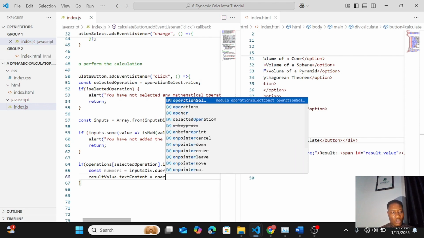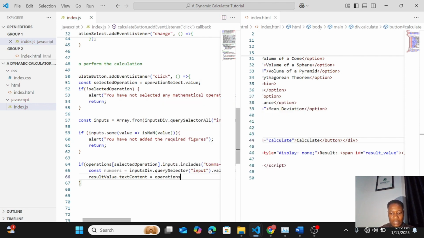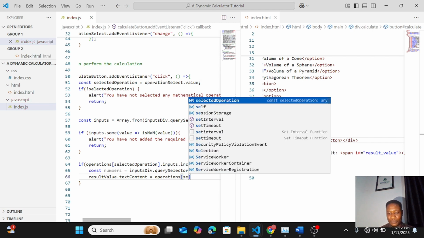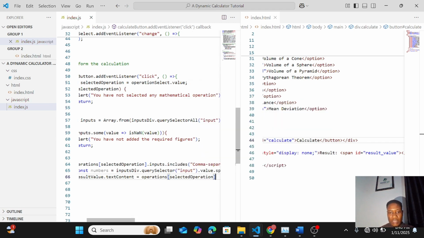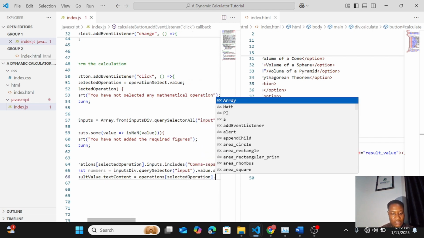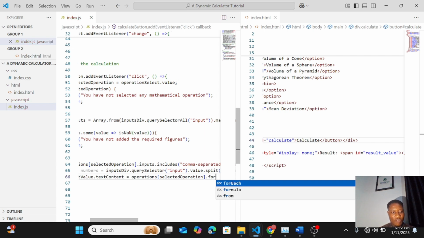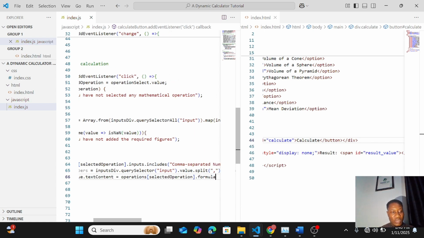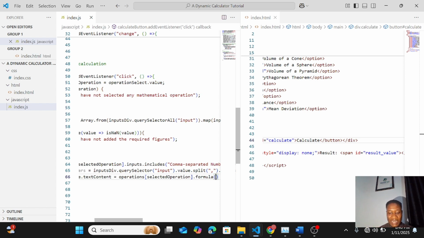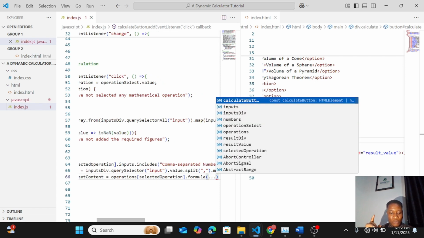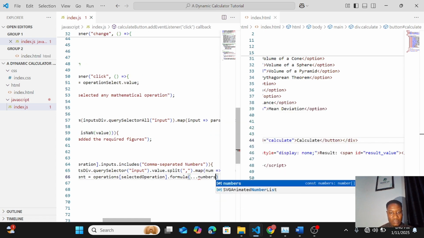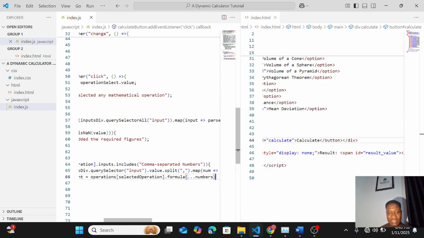Okay, so operations selected operation. Okay, at the end we put in the formula which we are going to key in as well in the statistical calculation using these rest parameters, triple dot with numbers. It's known as rest parameters in JavaScript.